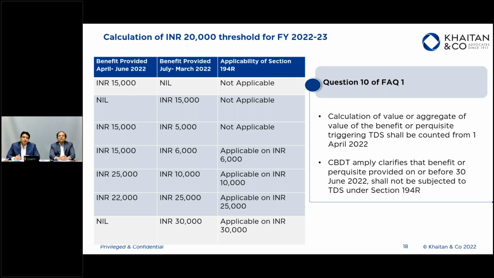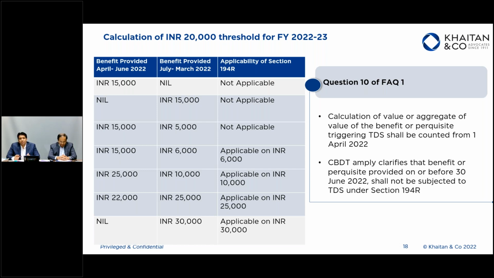So basically, serial number 3, or actually 4, could be a situation where you've paid INR 15,000 before in the first quarter and 6,000 in the second quarter. So you actually ended up increasing the total amount of gifts in the year to more than 20,000. In such a situation, the guidance is that you deduct TDS on 6,000 only and not the entire 21,000, but still consider it for the purposes of reaching the threshold and then deduct on this basis.